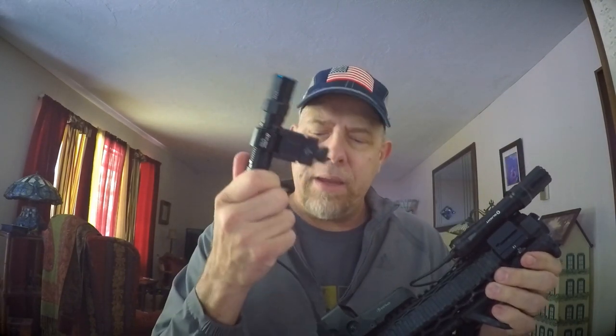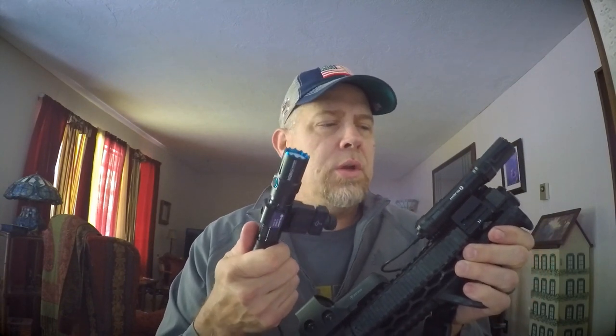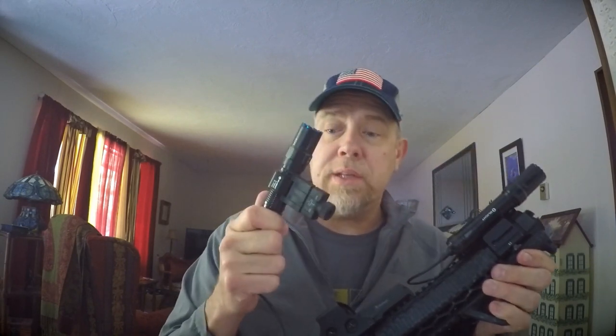With this light was a dedicated mounted light, and I couldn't quickly detach this light to do any kind of admin or charge it. I always had to have the rifle right next to the charging port, and I couldn't use this as a handheld light, so I ended up buying another one so I could have that as a handheld light.